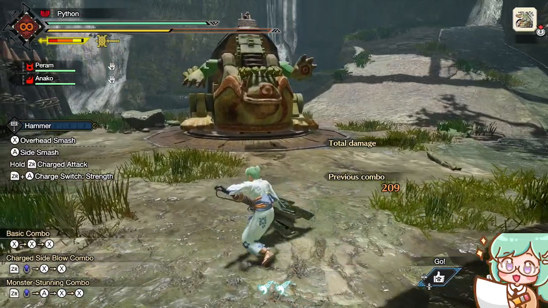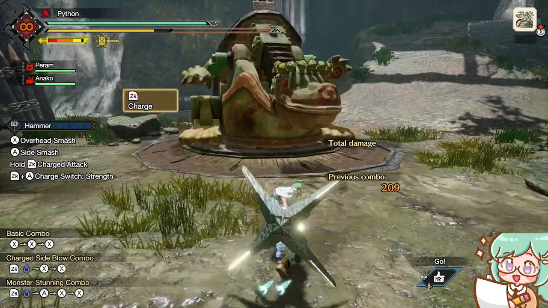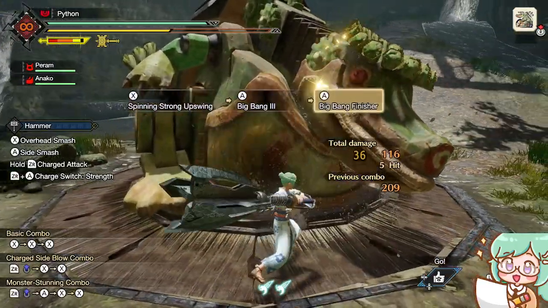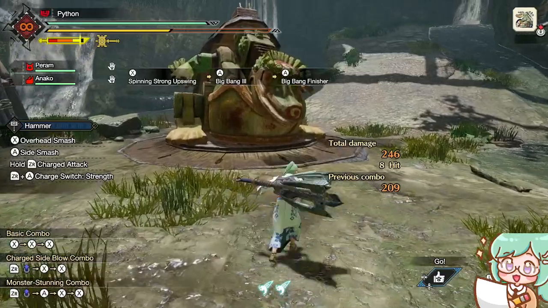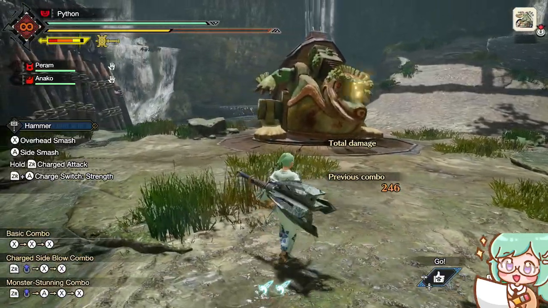I believe there's one more thing I'm forgetting. I think the level 3 charge. Trying to remember. Let's say you do the strong upswing. Yeah, so you can press into A to do the last 2 hits of the Big Bang attack. So that's also an option for you if you have the time to finish that combo up.